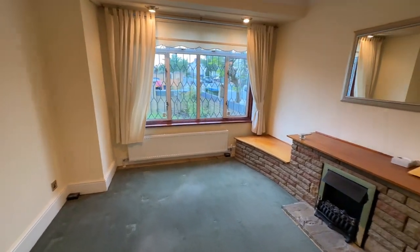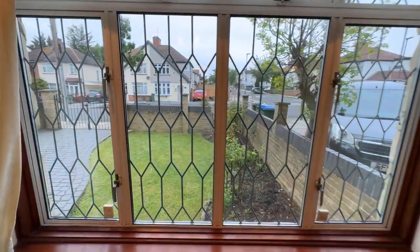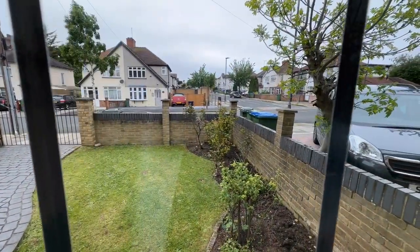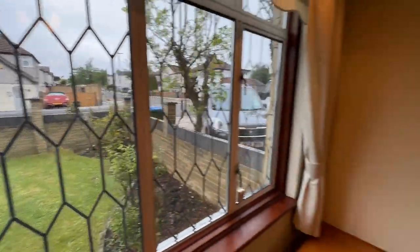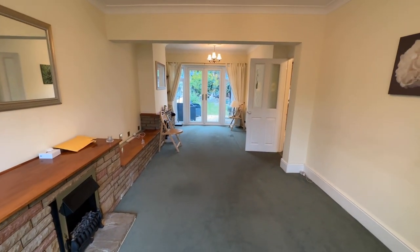We're now in the through lounge. You've got these double-glazed bay windows at the front and it's a really nice little aspect out the front — a very nice view. The house across the road is quite far away from you, it's not really overlooked, and the back garden is not overlooked either. So it is a nice position.